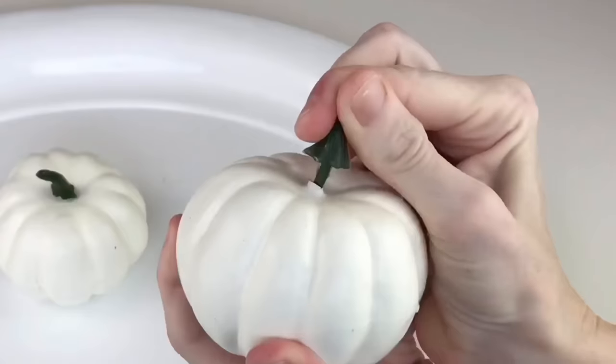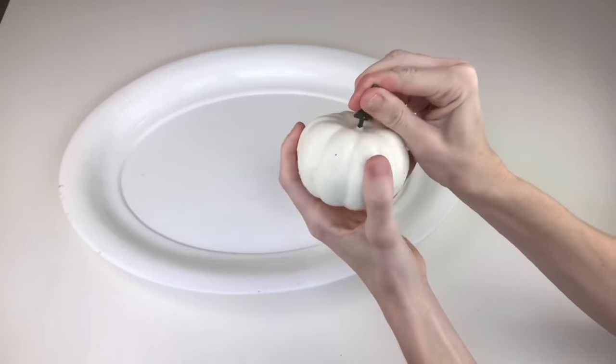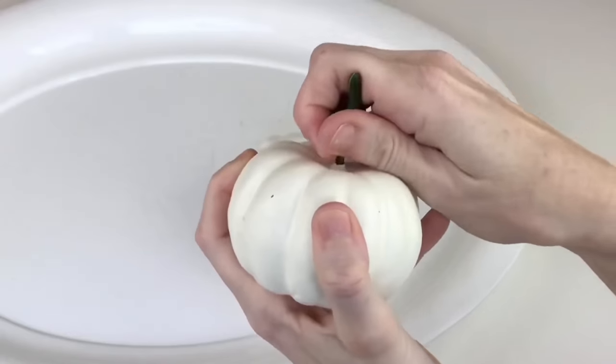The reason why I'm pulling out the stem first is because when I go to adhere the napkins to the pumpkin, it will adhere smoother without working around the stem. And so I pulled it out. It just slid right out. I didn't have to pull very hard.